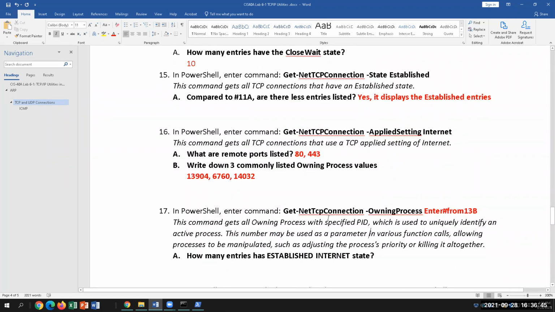And so when you're using the next command, when you're doing the Get-NetTCPConnection, and you do an owning process and you put in that process number, what that will do is it's going to identify that particular active process based on the number that you tell it. Okay. So this number is used in function calls, and it allows the process to be manipulated by adjusting the process priority or killing it.